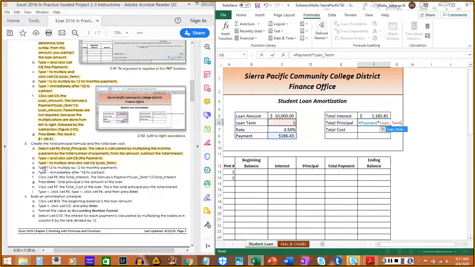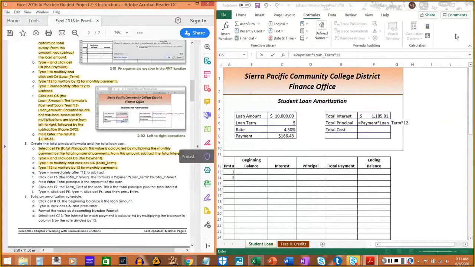5D says type asterisk 12 to multiply by 12 for monthly payments. And then I'm going to type asterisk 12. And then I'm going to type the minus sign immediately after the 12 to subtract.